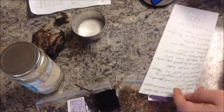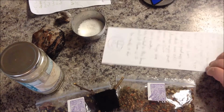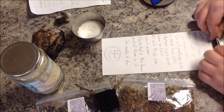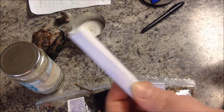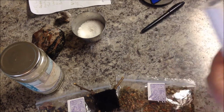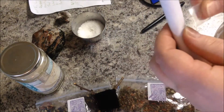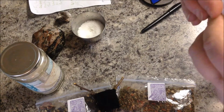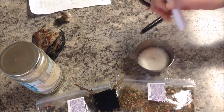So next I'm going to be taking the paper and rolling it up. I think one a little bit bigger. Go with this pen. So I'm just going to be rolling it up. Now I could use string to seal this, which would probably be better, but I'm going to be lazy and use a little bit of tape. There. And then just stick it in here.